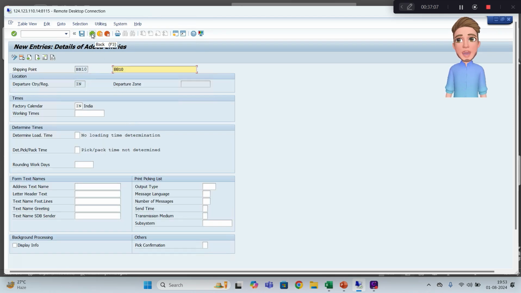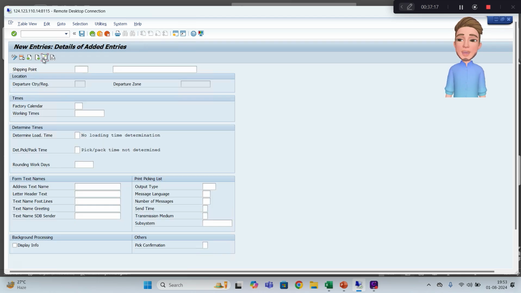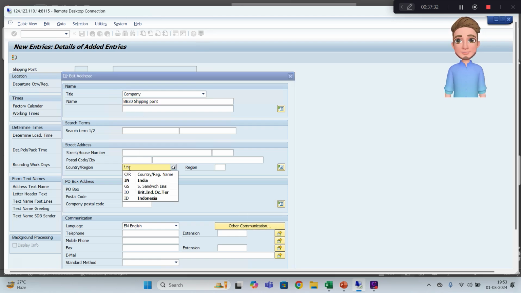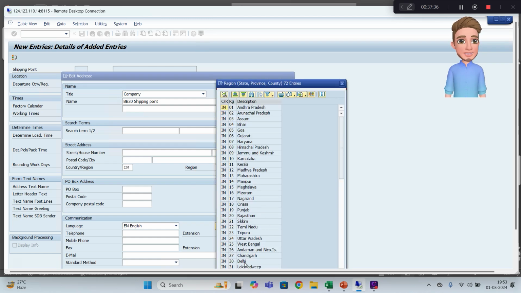I will create another one because I need one for delivery, Delhi. So BB20 I will create it. New entries, BB20 shipping point. This should be in Delhi, IN, and I think this is 30. If I'm not wrong, this is 30.